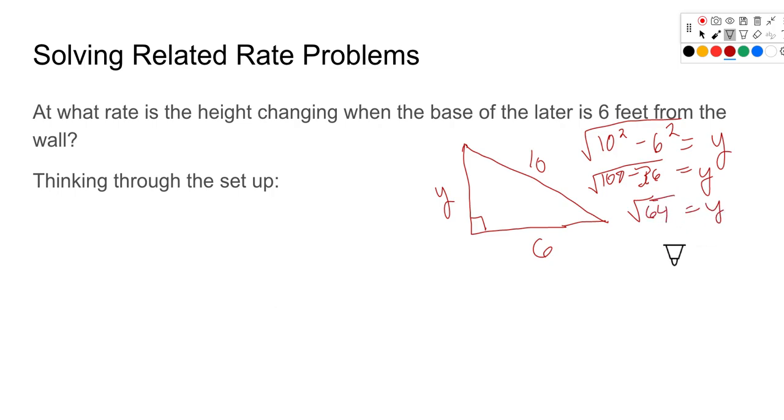So y is going to be equal to 8. And so what we've gotten so far, the question is asking about 6 feet, that we've actually got a coordinate, 6, 8, so we've got an x and a y. And we kind of think about how we set that up. What would be the overall general formula for this triangle that we could set up maybe in terms of x and y?